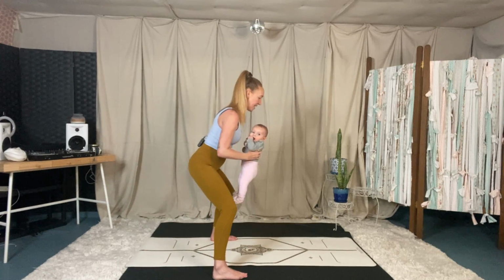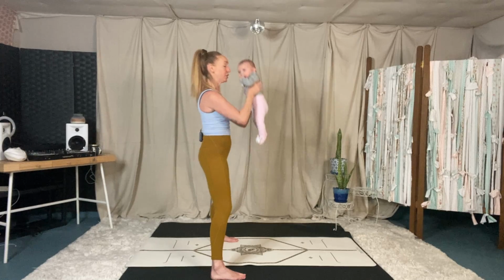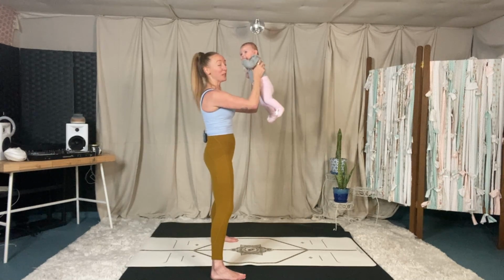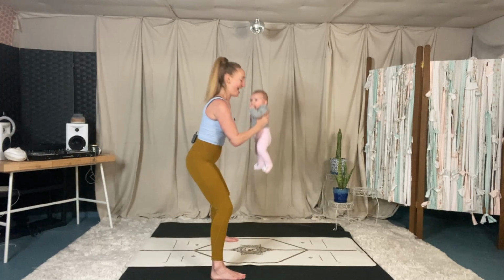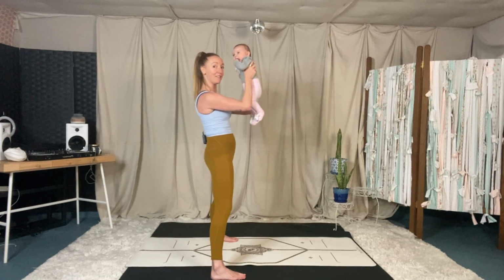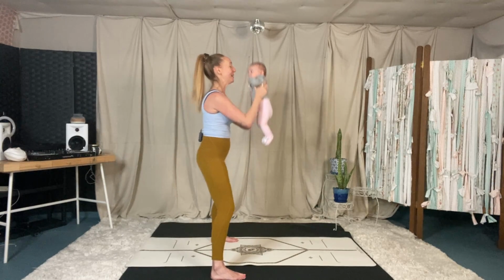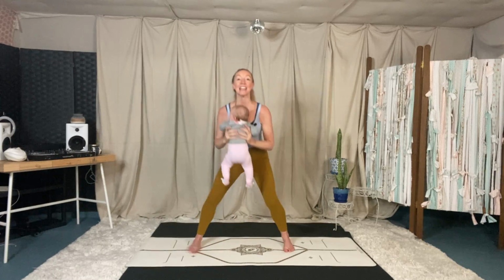Remember that long back of the neck? It's the same thing we did at the beginning. So you are gonna feel the muscles in your spine. Just try to really plug your low belly into your low back as you do this. A little tiny lift, 4. Feel those biceps, 3, 2, and then we're gonna hit the other side.